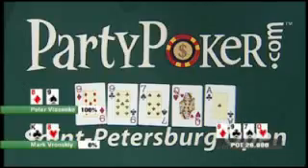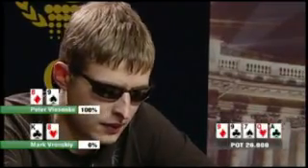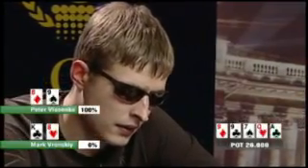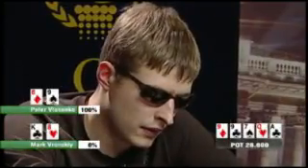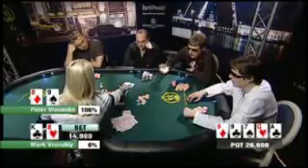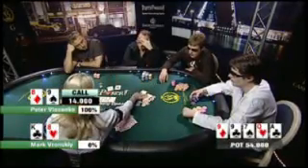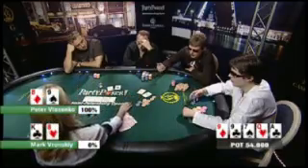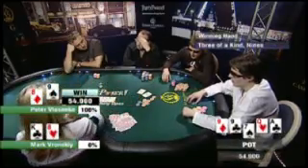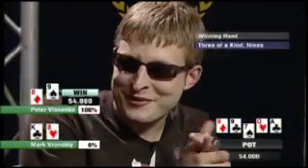And the river brings the ace. So, Peter. Mark's going to bet it. Bet's called. Mark turns him over. And there's Peter's 9. So instead of 9, Peter takes the pot away from Mark Vronsky, and that's going to move Peter firmly into second place. Mark Vronsky down to below 350,000.